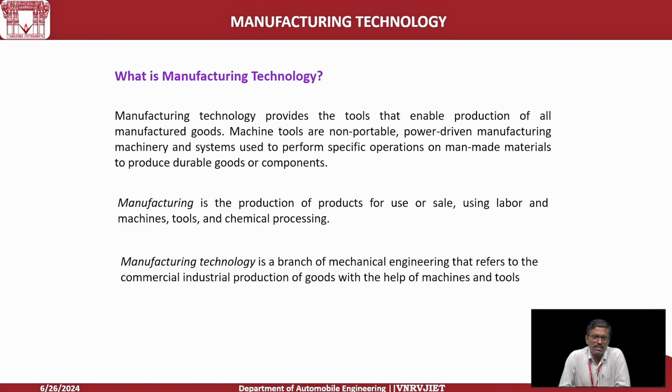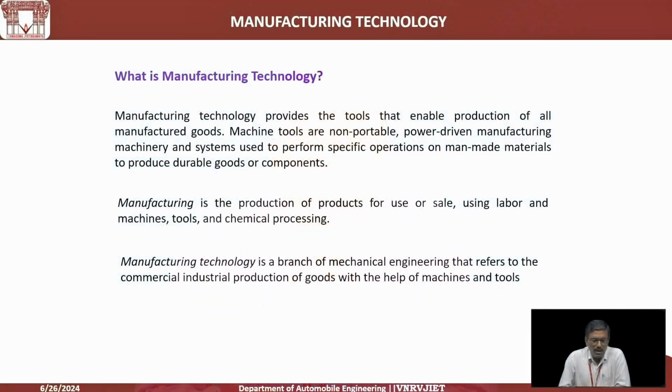In simple definition, manufacturing technology is defined as the conversion of raw material into finished goods, which is called the manufacturing process. That means the raw material which is available from the mines does not have a uniform shape, and the way we want it will not be available. So that raw material we will convert into a required shape like cylinders, billets, blooms, etc. This is one of the definitions.